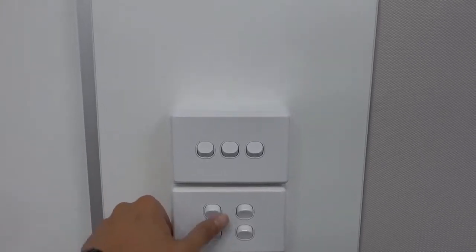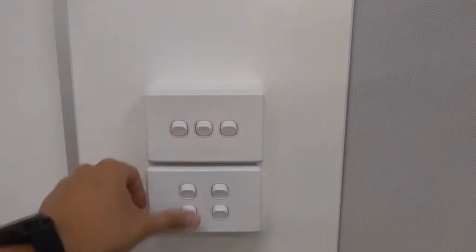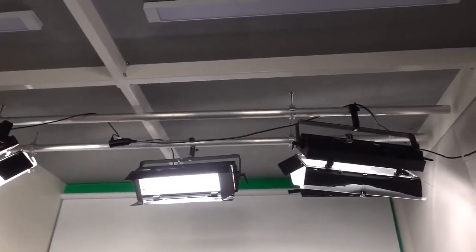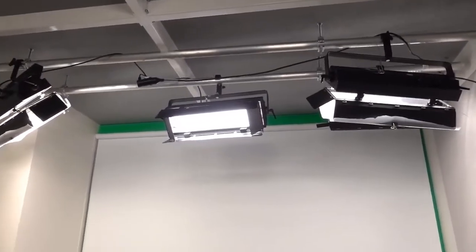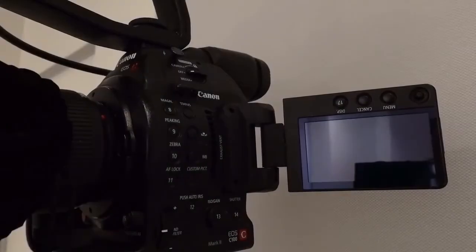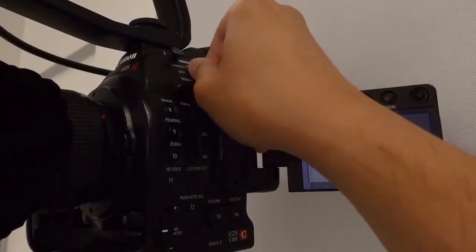So the next step is to turn off all the blue LED lights and turn on the recording lights. These might take a couple of minutes to get to their full brightness, so make sure that you do that kind of at the start. So here we have the two key lights, and at the back we have one backlight for the talent, and we have 3 lights that light up the background. So obviously make sure that you are using the right background.